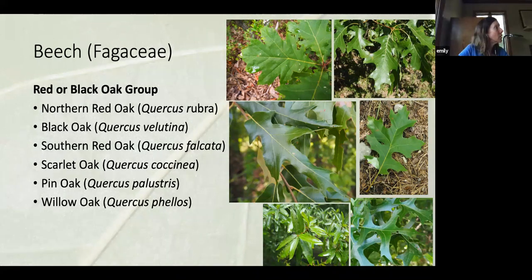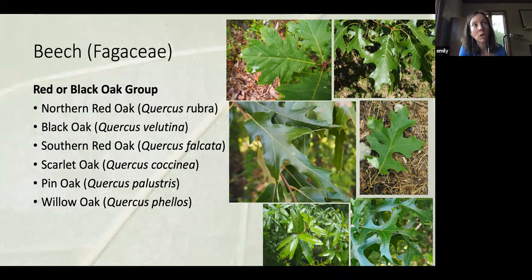Oh, I have questions? Yes. Marilyn would like to know if it's unique to oaks that where on the tree you find the leaf affects the shape. The where on the tree you find the leaf and the shape is most specific to oaks because these oak leaves are so distinctive with lobes and sinuses. So the cuts of the leaves change depending on where they are found on the tree.